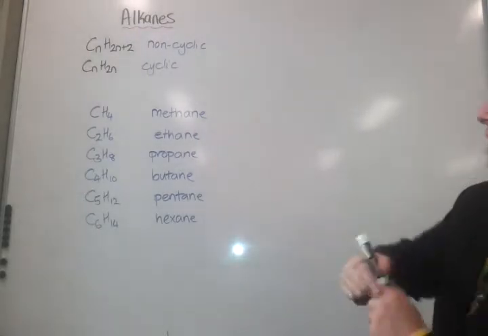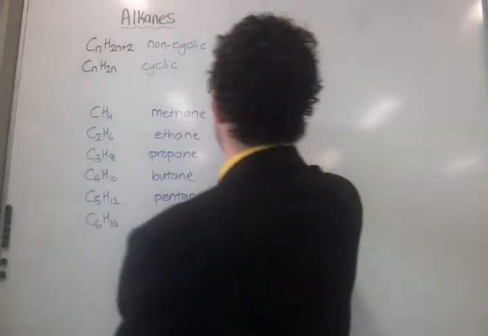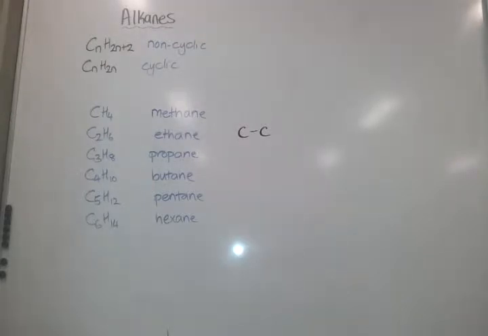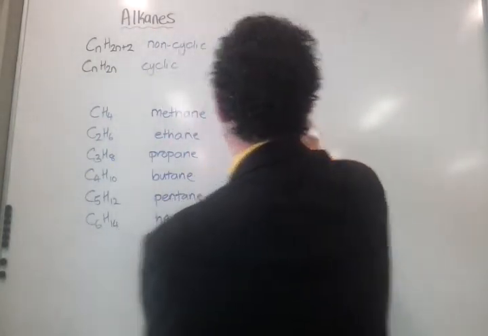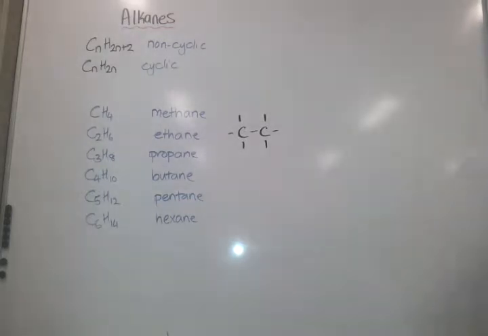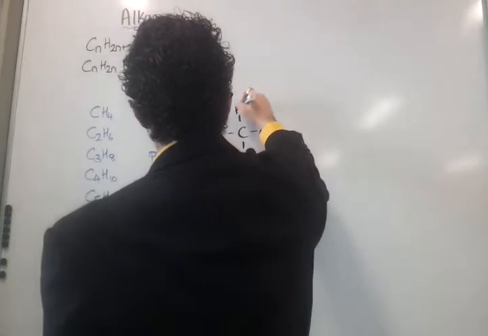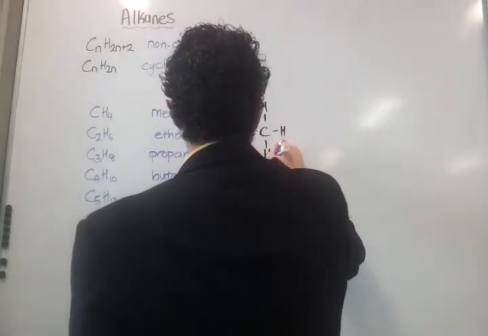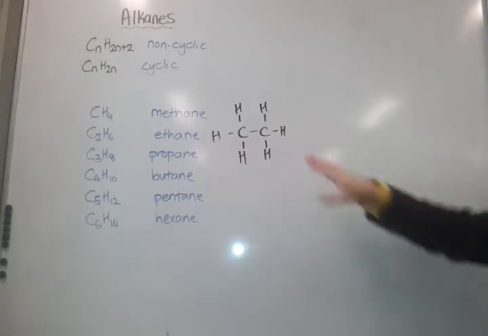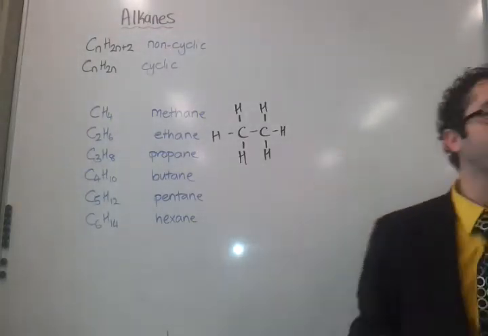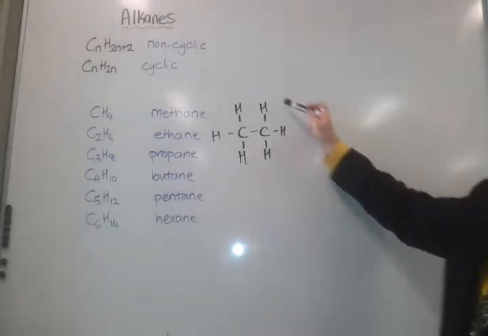So if I look down here at this one here, C2H6, the carbons are bound together by a single bond. We all know that carbon has to have 4 covalent bonds to fill its valence shell. So I'm going to put those other bonds there. And being a hydrocarbon, I'm only allowed to use hydrogen to fill it in. This is what we call a structural formula. So in this case, ethane, which is one of the components of compressed natural gas, or CNG.